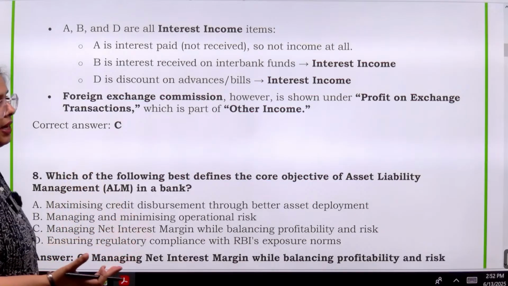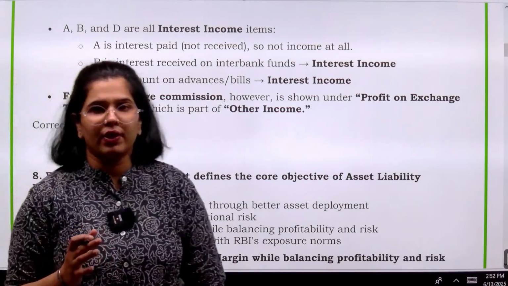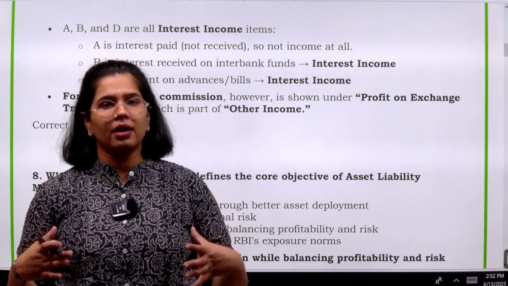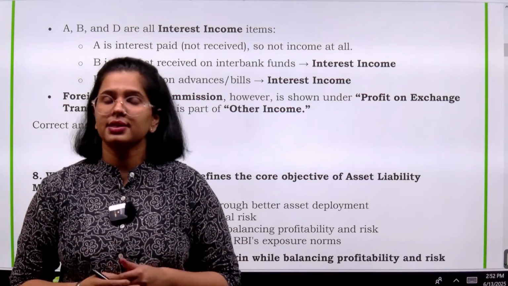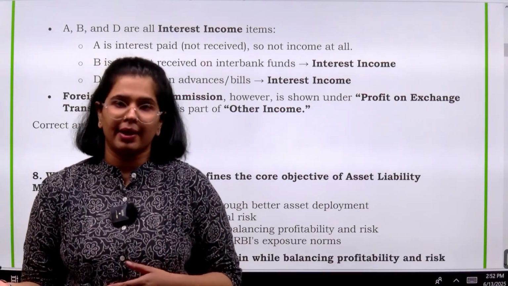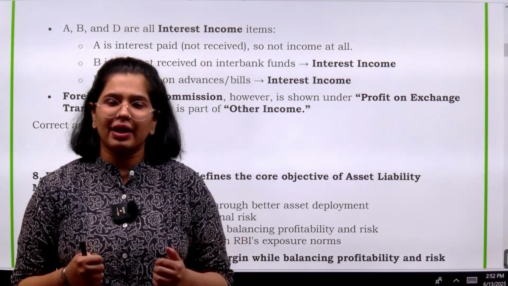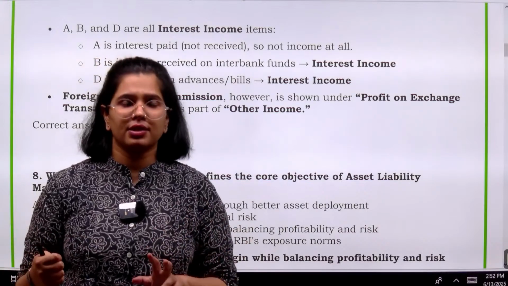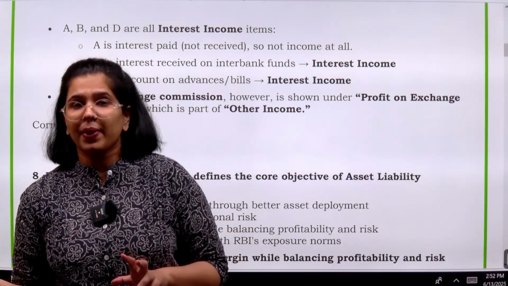What is asset liability management? Basically, hear me out very carefully. When you are a bank, you want to earn on your assets and you also want to pay on your liabilities, right? So, you have to manage in such a way that income from your assets should be higher than what you pay on your liabilities.